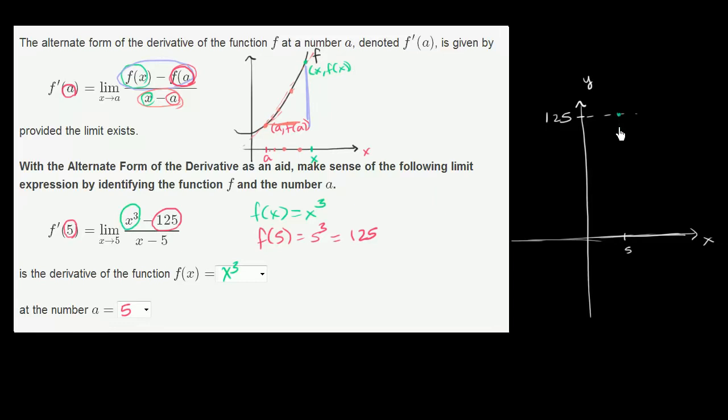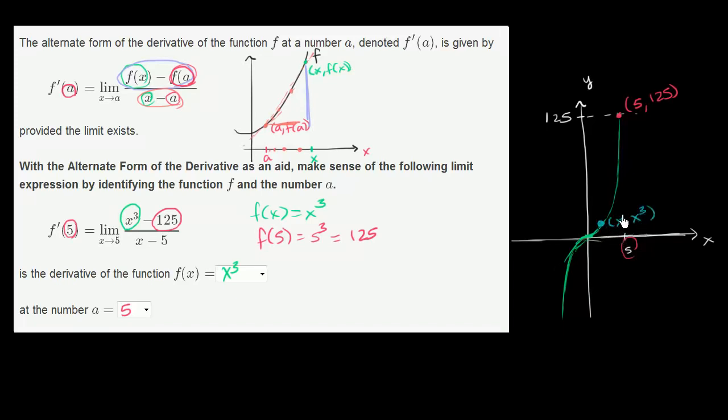We know what x to the third looks like. It looks something like this. So here our a is equal to 5. This point right over here is 5, comma 125. And then we're taking the slope between that point and an arbitrary other point on the curve. So this right over here would be the point we could call x, comma x to the third.